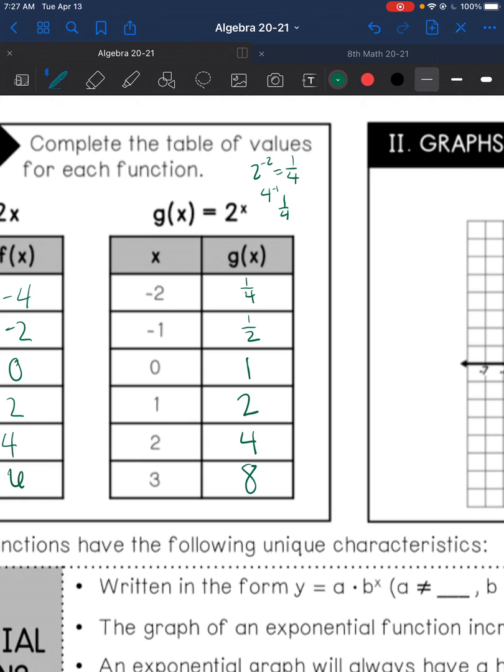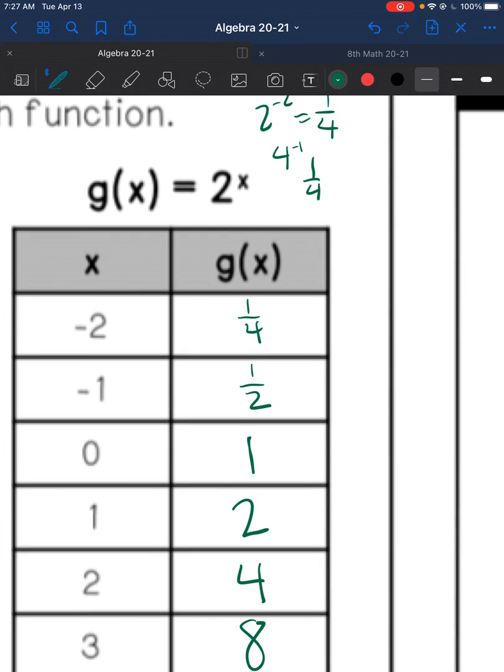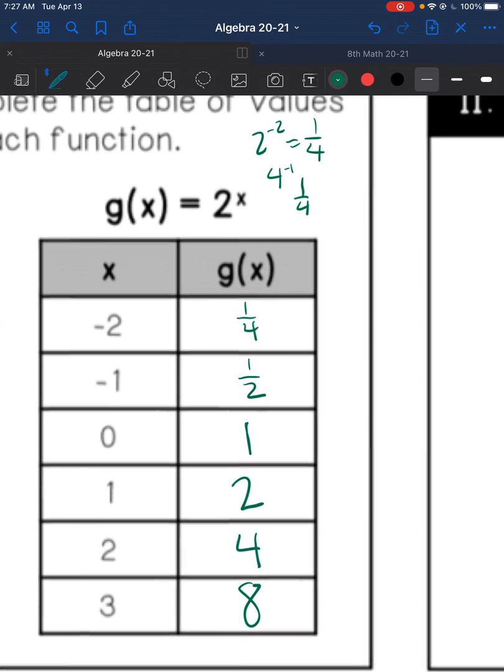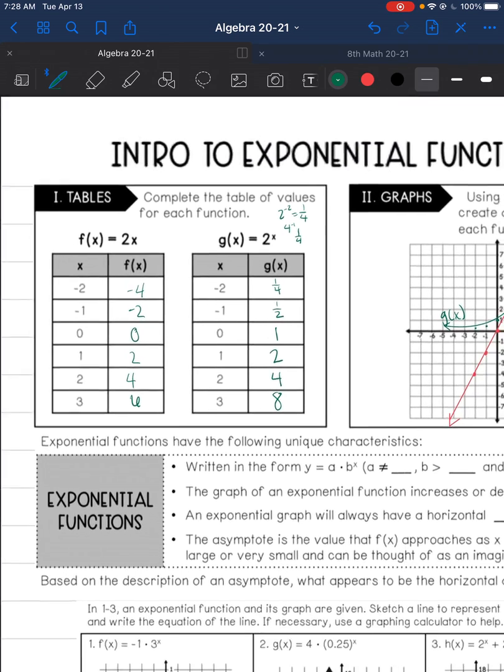And one thing I want you to look at, does it ever cross the x-axis? Meaning, is there any zero or negative numbers in this exponential function? And what you should see is that it will never cross the x-axis. It will never be a negative output. When you're squaring something or you're multiplying something by itself like that, it will never be negative as far as this function, this exponential function.